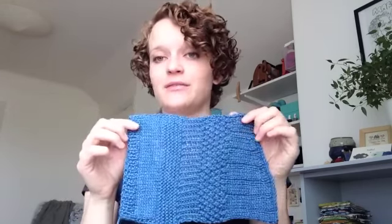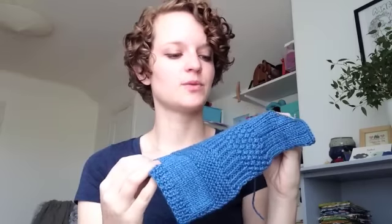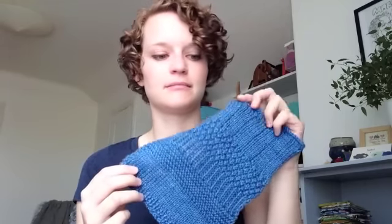So I've also had to consider that a little bit with my design, schematic sort of thing. This is a pretty big swatch. I don't usually swatch this large, but I had a lot of stitch patterns to try out, and I wanted to give each stitch pattern enough space, and also I wanted to see how the overall fabric felt. And it's quite nice and drapey. Having that plant fiber in there, I think really helps with that. And yeah, so I'm looking forward to knitting that.